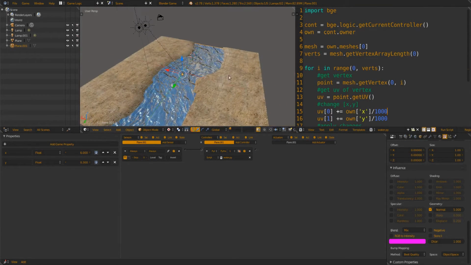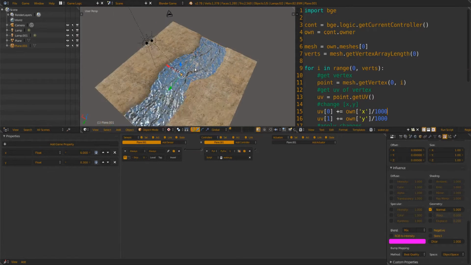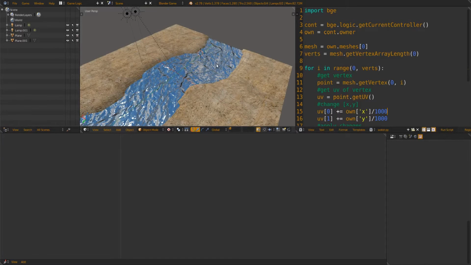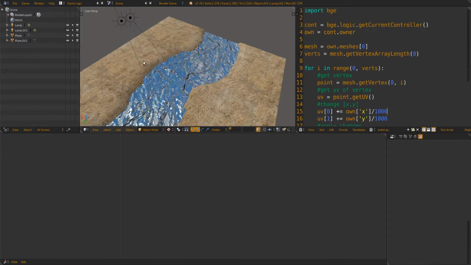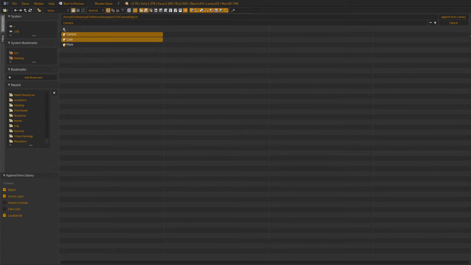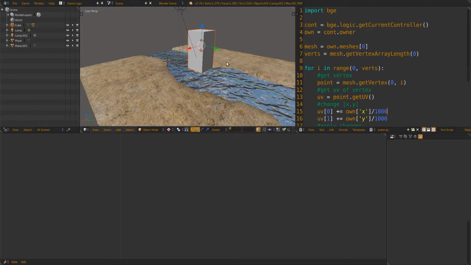So the next thing we want to be able to do is jump into the water. And to do that, we're going to need a character. So we're going to delete the main camera that we have in the scene. And you can either add your own character, or you can import the new first person template that I've uploaded to Drive. There's a download link in the description for that if you want it. But if you have that, you can hit Shift F1, and we're going to go into the blend file. We're going to go into the objects, and we're going to import the cube and the camera. Then we can append those from library, and now we have our character over here.